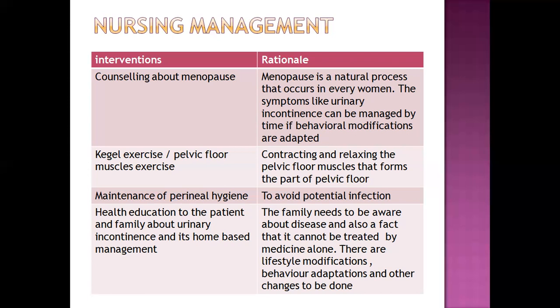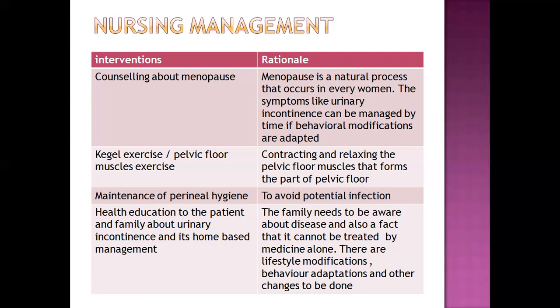Next is health education. Health education should include topics which are overall related to urinary incontinence, like pelvic prolapse, cystourethrocele, and menopause, and it should focus on what is urinary incontinence and how it occurs in that disease. As this is not only a medically treatable or only a surgically treatable disease, what the patient needs the most is to understand the disease condition. The patient needs to have knowledge of what she or he is going through. And that is a nurse's responsibility.